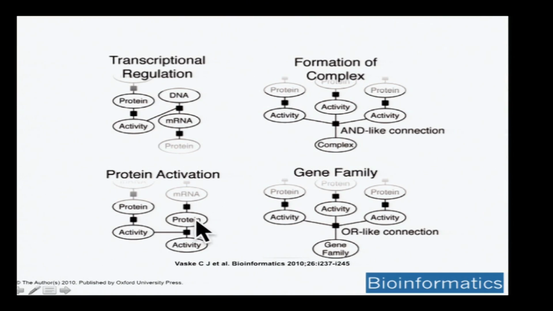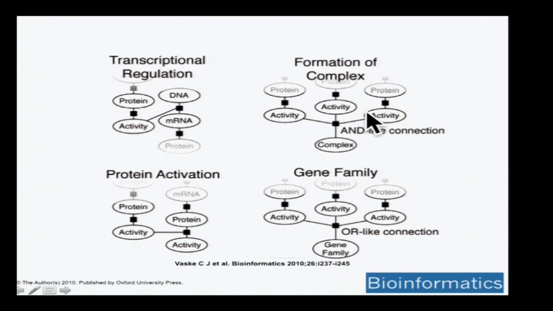Similarly, protein activation. I can have protein that goes from being present to being active. So think of a kinase, right? That itself needs to be phosphorylated to be active. So that would be that transition. Some other kinase comes in, and if that other kinase 1 is active, then it can phosphorylate kinase 2 and make that one active. Okay, so those are pretty straightforward.